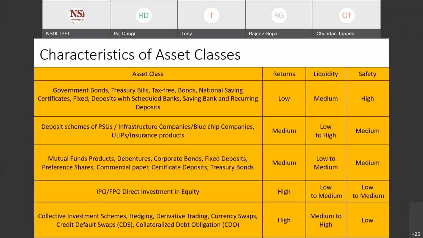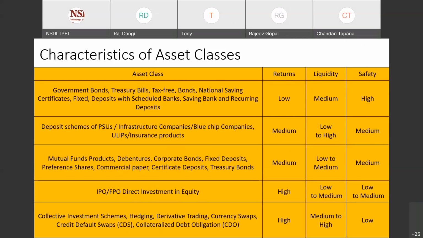You can go with CDs, swaps or derivatives. Return is high, but risk is high and safety is very low. Many people are trading in options and buying futures. You might get good returns if that particular trade setup works in favor of your view. But again, if you talk about safety or risk, the risk is high.